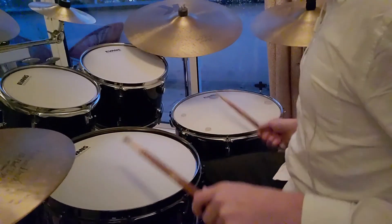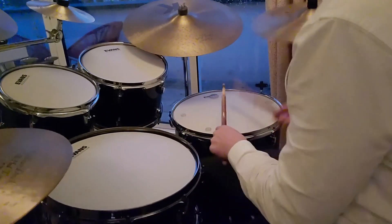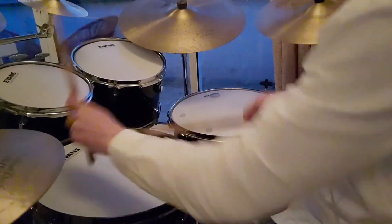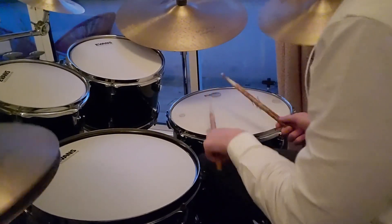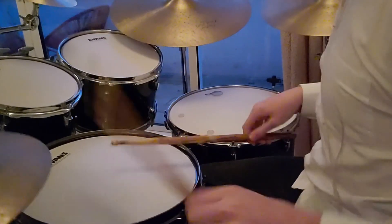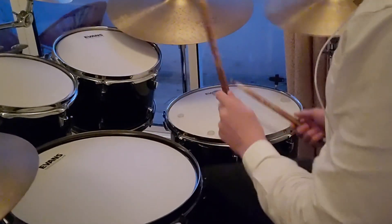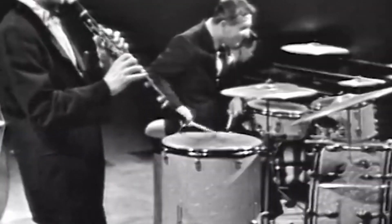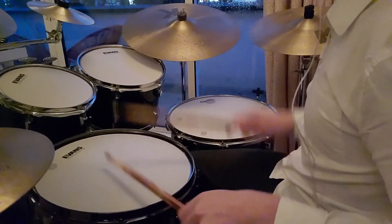So here's my cold start recording, which is basically where you try to replicate the conditions of the end product as much as you can. As you can hear, I couldn't really keep the 2 and 4 at all throughout the solo, which is really important if I wanted to keep the integrity of it whilst playing hard patterns. Doing this cold start recording made it really clear that what I had to work on was timekeeping on the hi-hat.